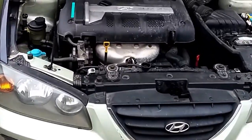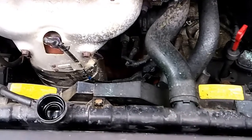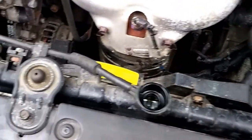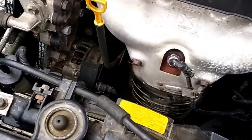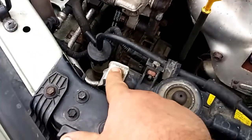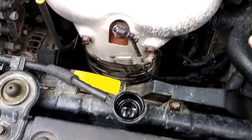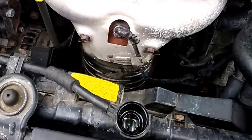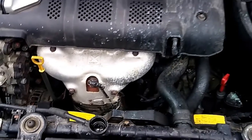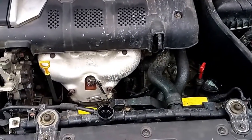These are a pretty common failure on these Hyundais. They've got this plastic tank on an aluminum core, and that gasket in between there starts leaking and you have this problem. The job involves taking out some bolts that hold the condenser on — there are two on the top and two down below — taking off the electric fans, taking off your radiator hoses and coolant hoses. It's a pretty simple job, and I'll document it a little at a time as I go through it.